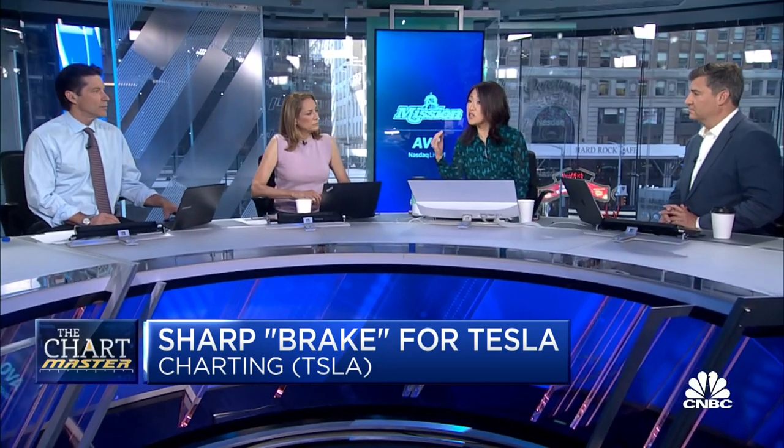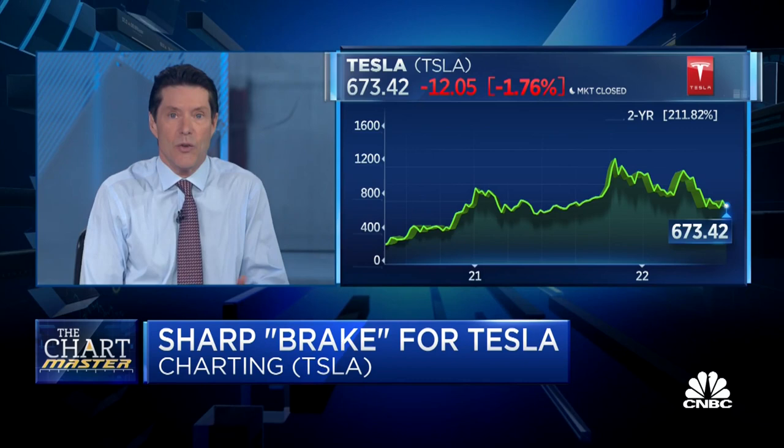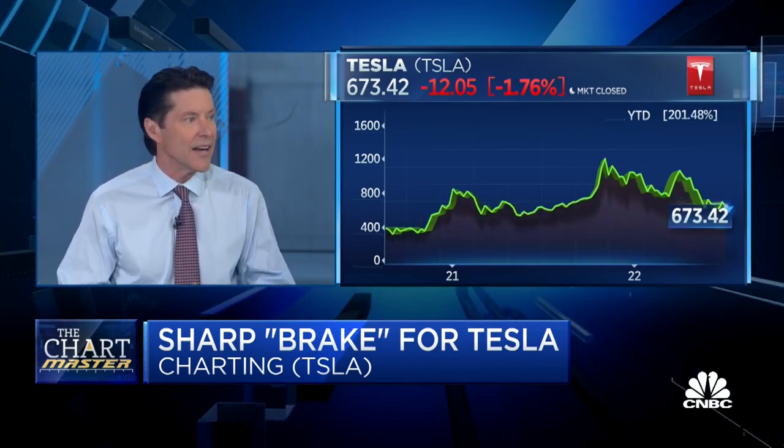The S&P announced they were going to add Tesla to the S&P 500. From November 13th, 2020 to January, the stock more than doubled. If it round trips that move back to $400, that would take out a lot of the overly exuberant sentiment that built up in that bull period. I actually think the quarter is likely not to be particularly great, and that might be the impetus for it to break down. Tesla going to $450 would shake things out — it's been a barometer for retail sentiment and is often the most actively traded option in the US on any given day. That's a lot of retail-driven trading. If it breaks to $450, that may be a good flush for the market. And it's about 4.3% of the NASDAQ right now — you can't tell me that kind of move wouldn't be influenced by, or influence, the overall market.